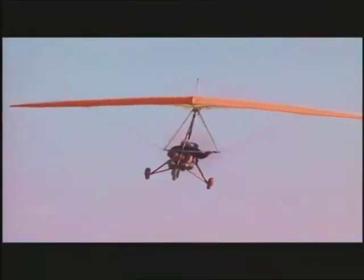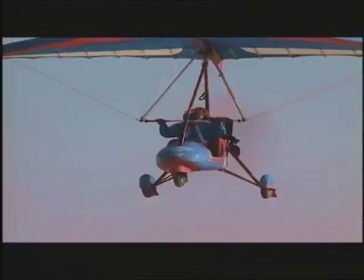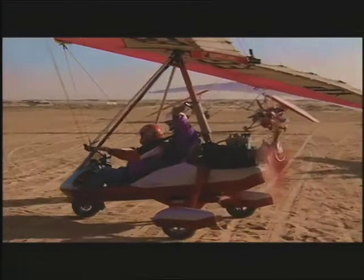This kind of aircraft is special because it is less than 150 kilos. It's very light, and they can land everywhere. Here it's a very big place to land, but sometimes we land on a track, we land everywhere. And sometimes we stop where there is a cafe to have a drink. You just have to land. It's not difficult. It's absolutely not difficult. And what we do now, we have a department of initiation. It means that if you want to come in the desert and discover, you can learn. You can learn in 2 hours, you can pilot.